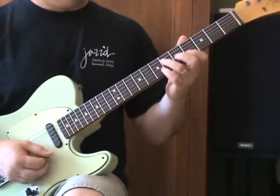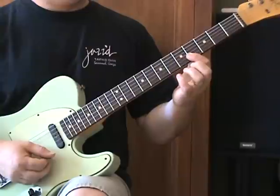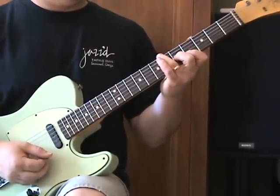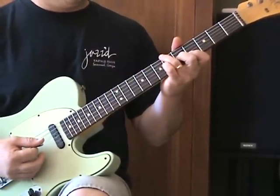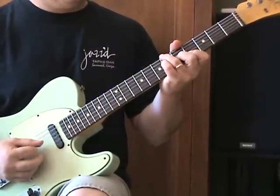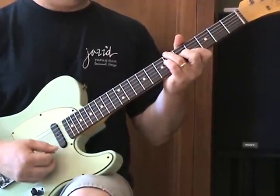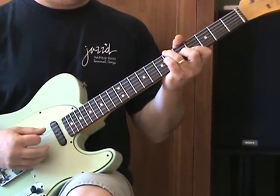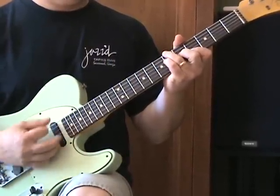One way I would play that would be to think of an F grip, an F shape, moved up: 4th fret E and B, 5th fret G, dropping my ring finger down on the low E string 6th fret to get the B flat that we want. I'm dropping my pinky in on the 6th fret of the D string. That sets up an A flat for me on top, with a B flat in the bottom. I'm not playing the A string, I'm muting it.